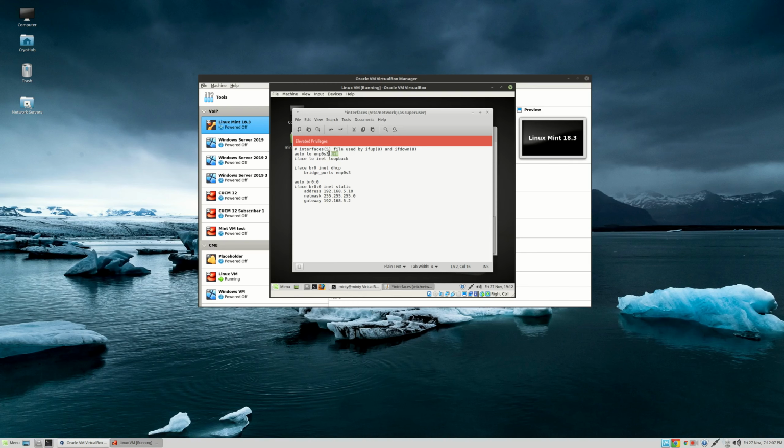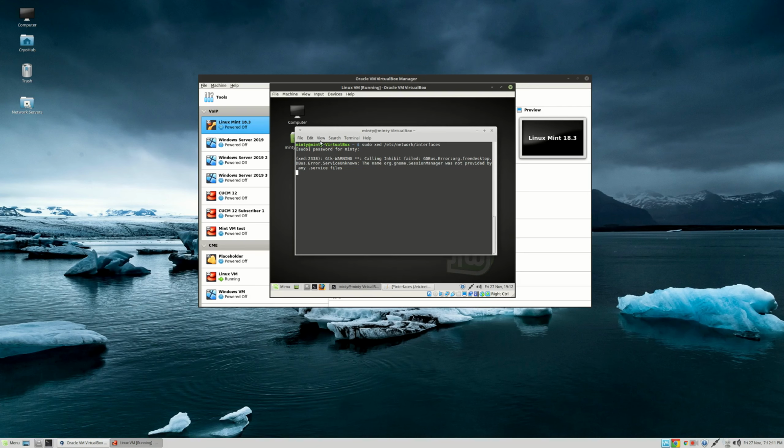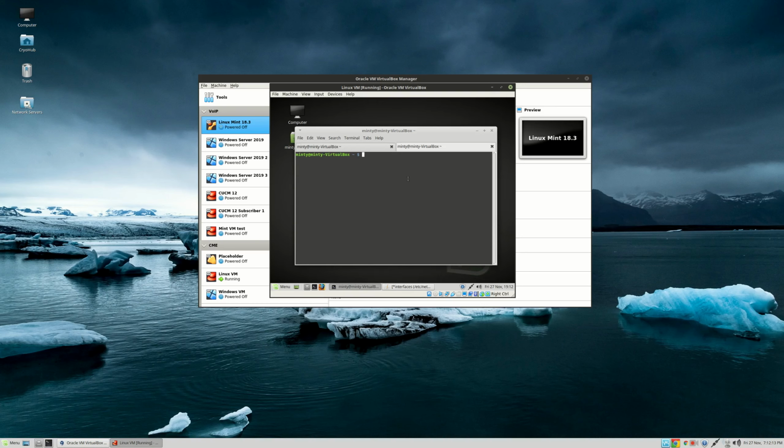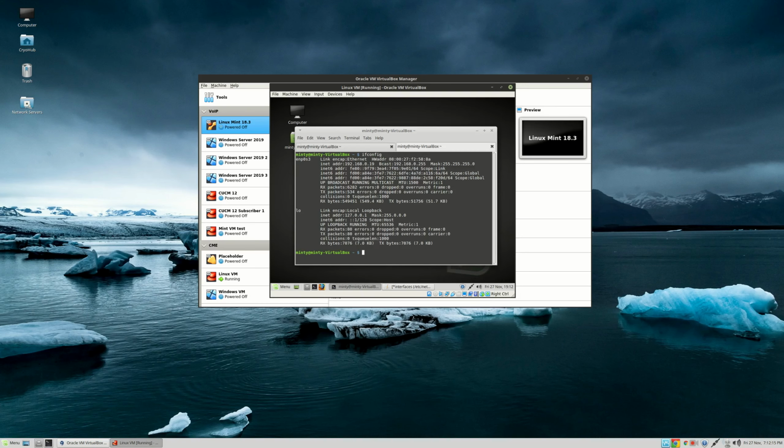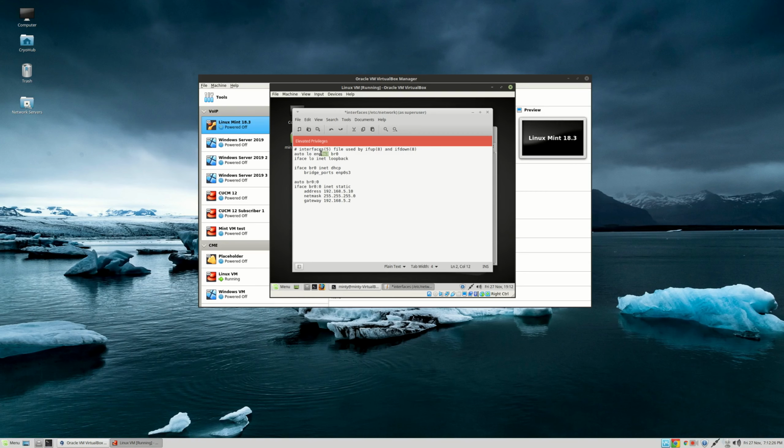So basically how to figure out what to put here for your main NIC is you open a new tab, you type in ifconfig, and it's going to be basically the first NIC on a new installation. This is just the name it's given, so you take this one and you make sure that it's there so that you can automatically bring it up.